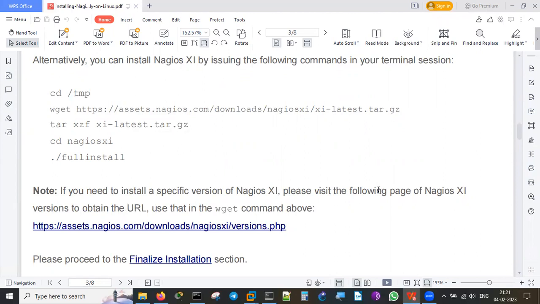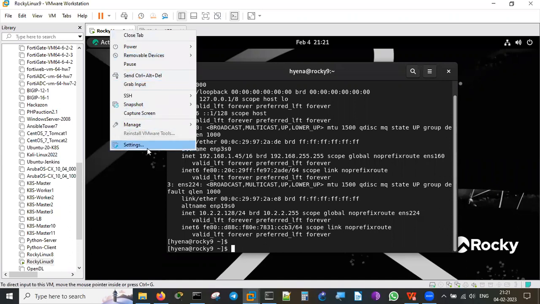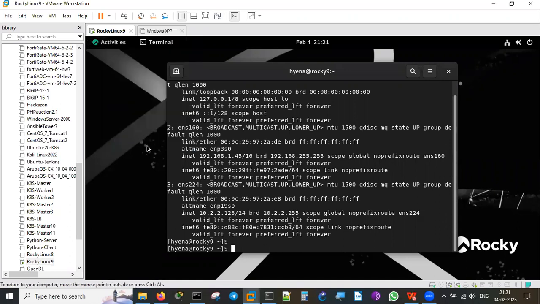But it may take a lot of time, okay? It may take at least 40 to 45 minutes, and sometimes more than 1 hour, because of the memory and the CPU which is given. Because I installed it in a virtual machine. It's in the virtual machine here, Rocky Linux, which I have given on this.